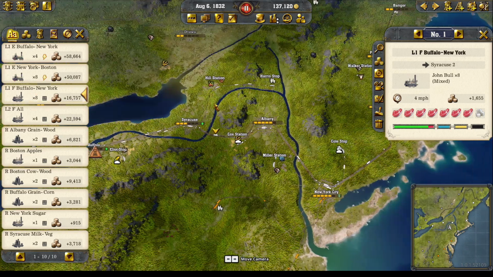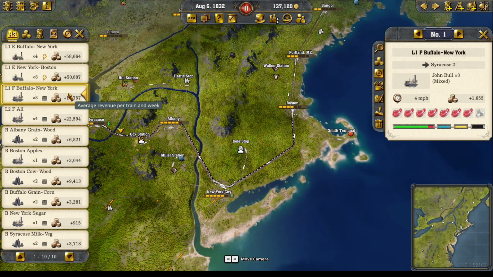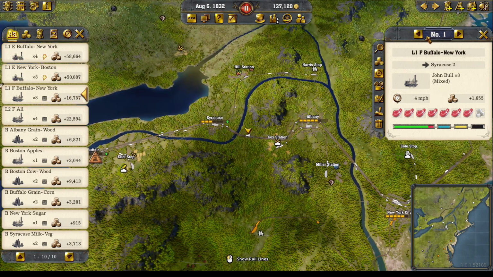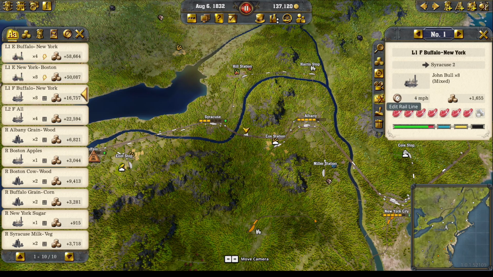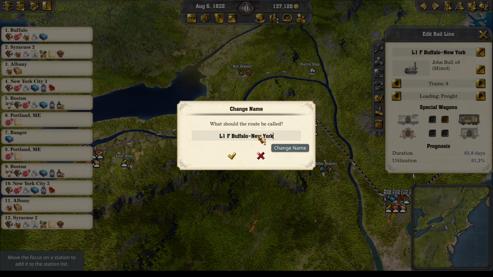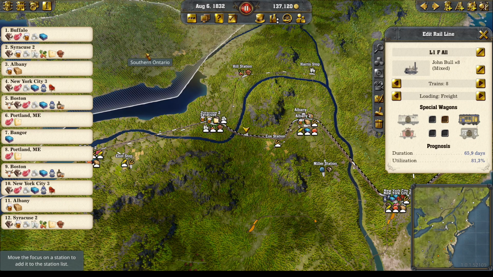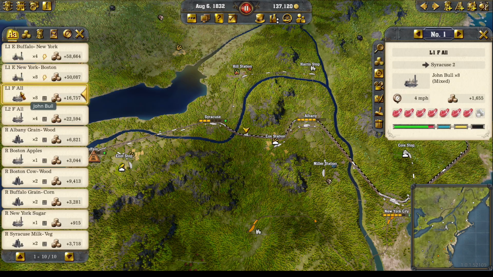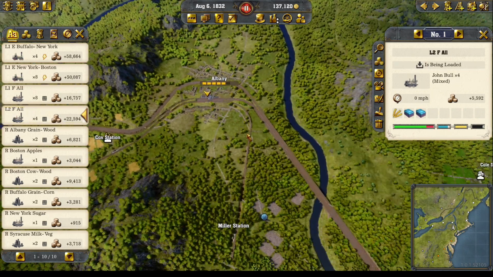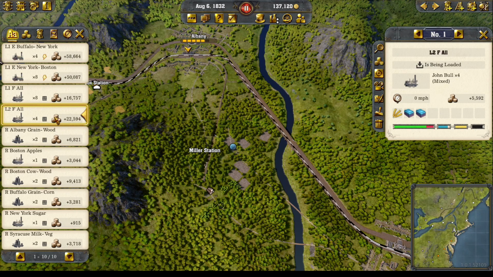Buffalo to New York. Let me just double check. That's not quite the right name for that. Let me rename it. I remember making that mistake last night and forgot to rectify. It's not going to New York. It's going across the whole line. So I'm just writing all for that one. So that's my L1 freight all, my L2 freight all running on the second line, the new line. Why does it keep disappearing? Go on, stay on screen, edit.